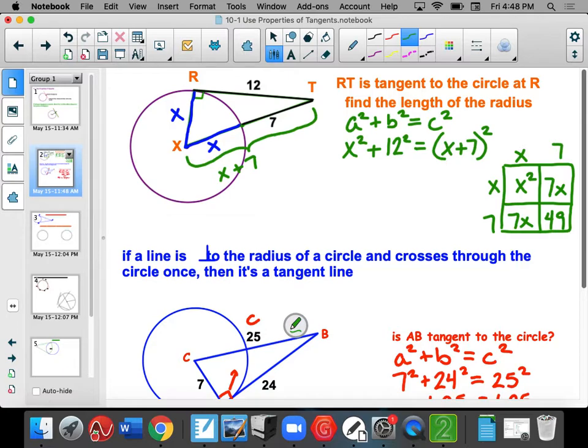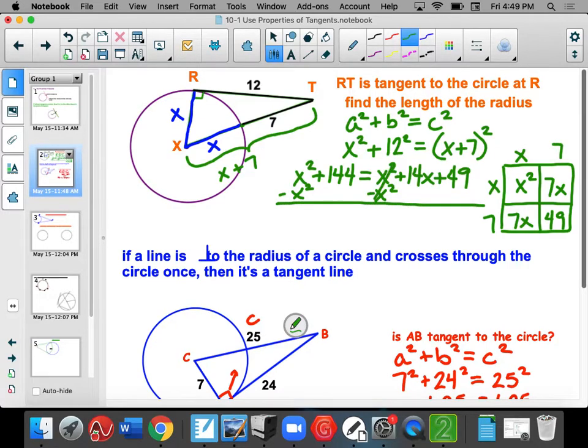So we're going to simplify down our equation to x squared plus 144 equals, and then if I come over here to my area box and I put together my like terms, I end up with 3 terms, which is called a trinomial. Now, at this point, we want to solve it for x, so we'd like to get our x's to one side. Well, if we try to move our x squareds around, we notice that if we subtract off our x squareds, they actually eliminate on both sides of our equation. And then our equation simplifies down to something that's much more simple.